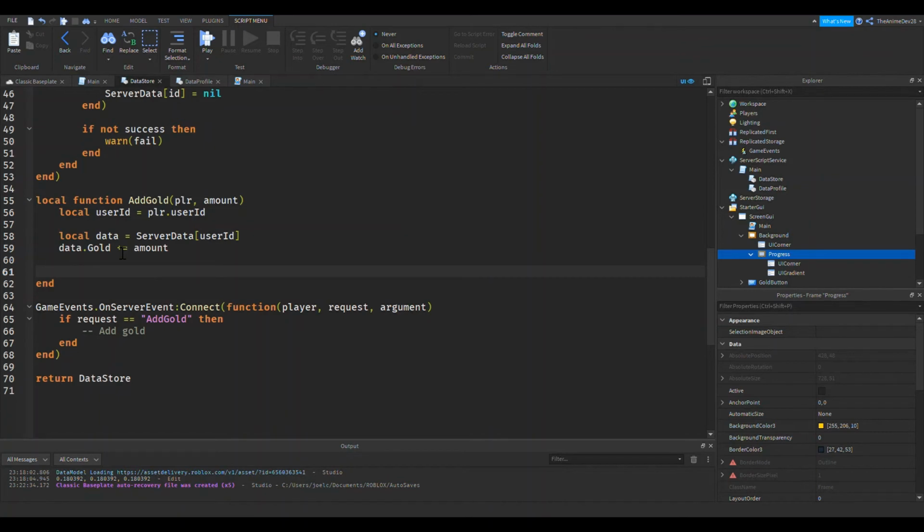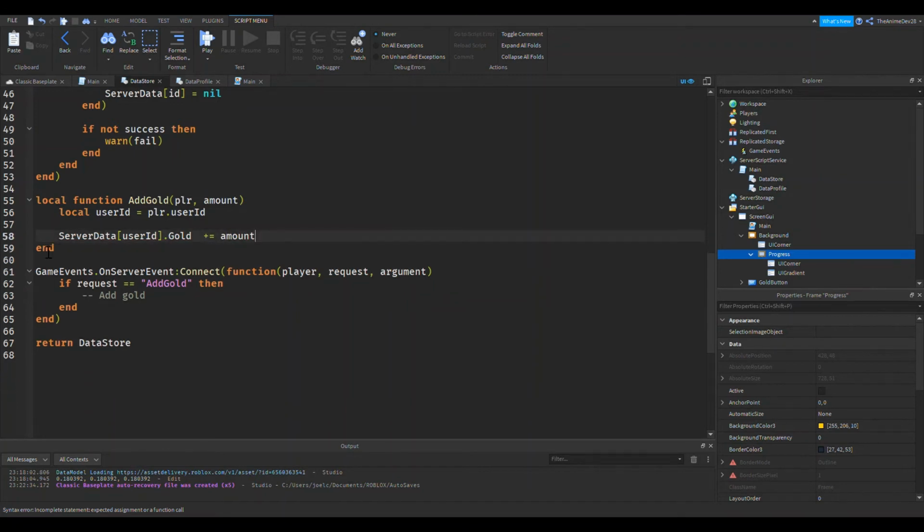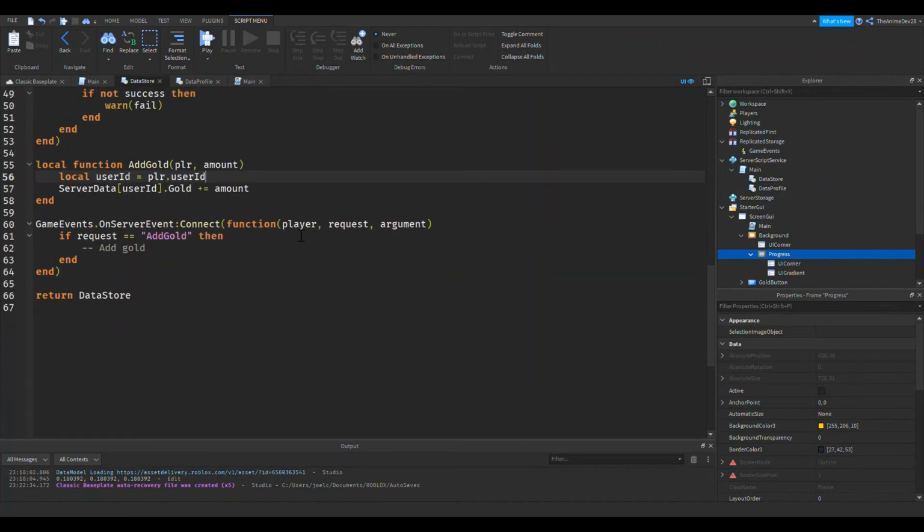Alright, so once we do that, we'll do this all in the same line, just because it will look super clean that way. It doesn't matter if you want to split it up or not. It might be easier to read this way. There we go. So that will add gold to the player's inventory. All we have to do is call that player, comma, argument. So this will add gold to the player's data store. This doesn't do anything visual quite yet. We're gonna actually script it a bit so it does something visual.